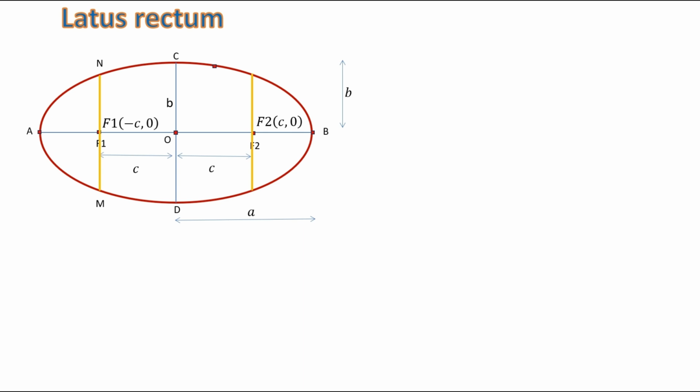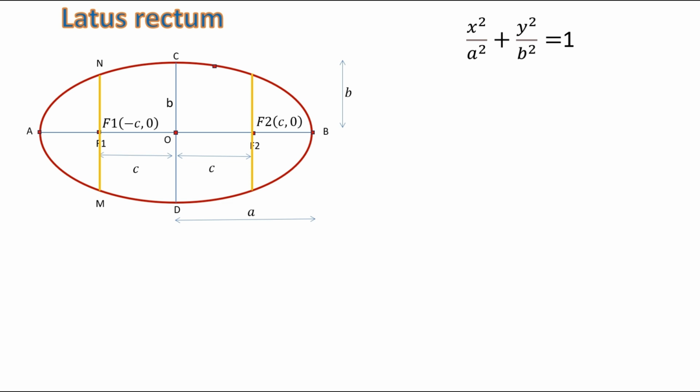Now we'll see what the latus rectum is. We have already seen this similar term when studying the parabola equation. Here also the latus rectum is defined as the chord length through the focus, perpendicular to the major axis. Wherever the focal chord is drawn, like MN here, this distance is the same. Any of these distances we call the latus rectum. Always remember, once you derive the equation, you can derive anything very easily from it.